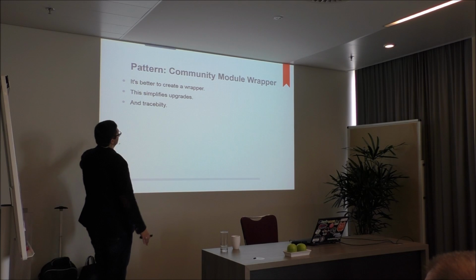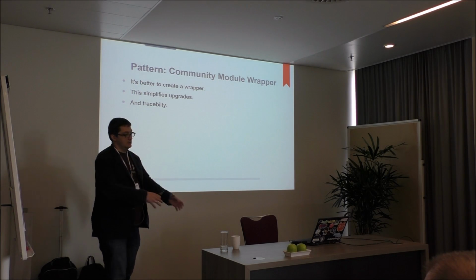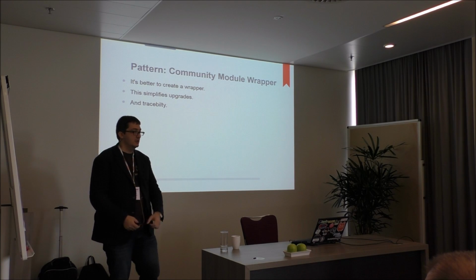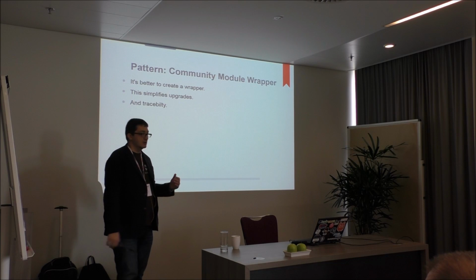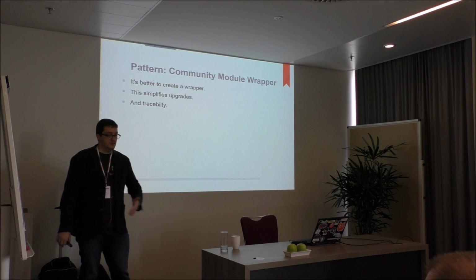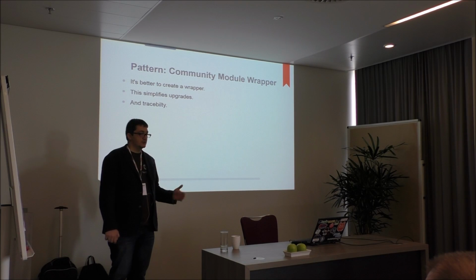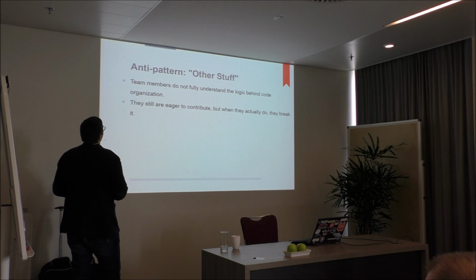And to identify these kinds of things, you can use the community module wrapper. So instead of taking the code and using it exclusively, you can just call the code and do some adjustments on top of that code, and have an ability to first of all upgrade the version of the module inside your code base, but also an ability to share something back if you do some improvements.